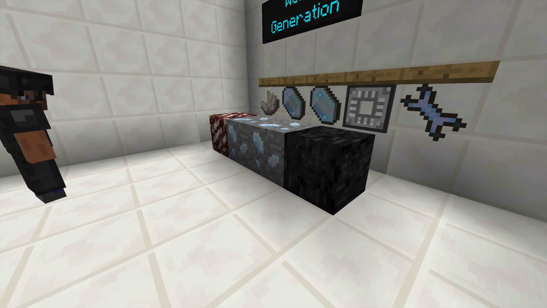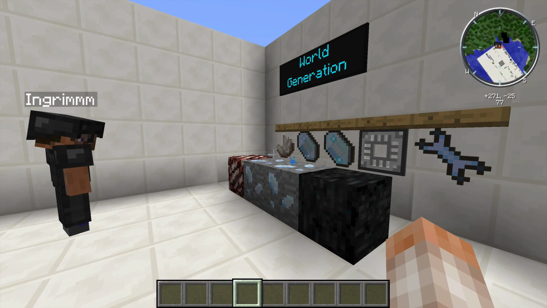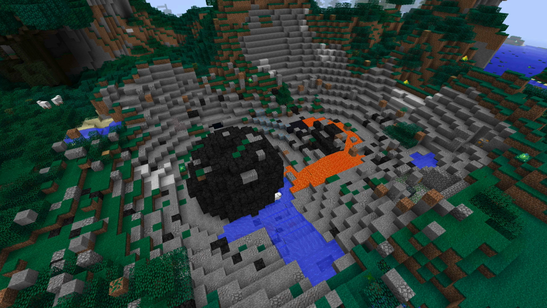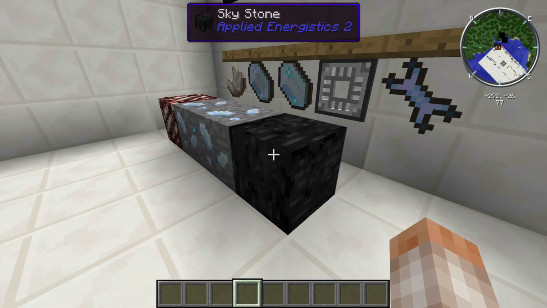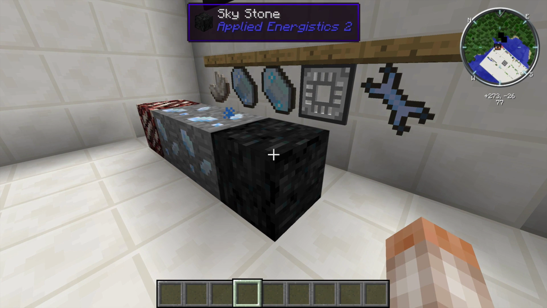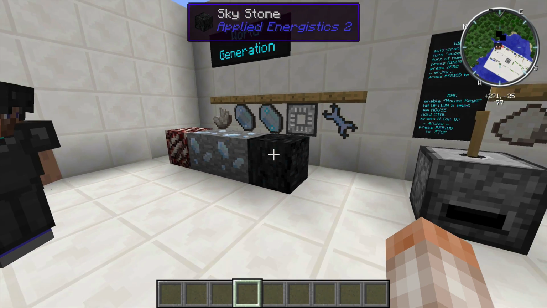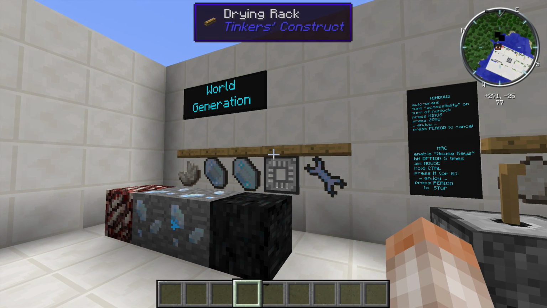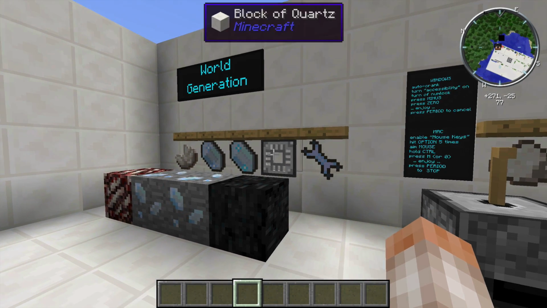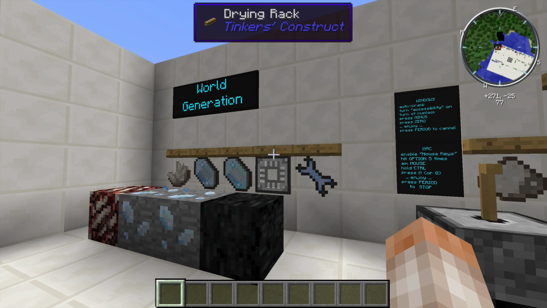The next thing you're going to notice in the world are these things that are actually meteorites. And there's different ways to find them. Sometimes you'll find them in a huge crater in the earth. And sometimes you'll actually find them buried inside the earth itself. And they're made of this stuff called skystone. Within that meteor, you'll find a skystone chest that's actually going to contain a random number of any one of 4 of the different inscriber patterns that we're going to need when we try and print processors and silicone chips and all that sort of stuff for the more advanced AE2 recipes.